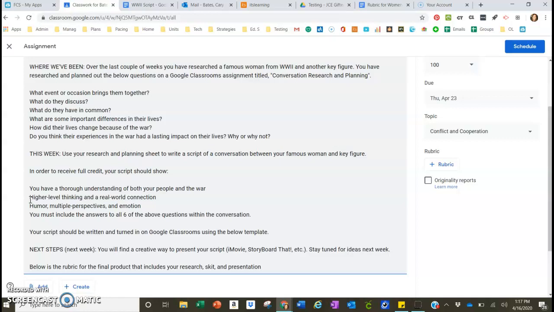I think we've done something like this before. I think it was the Amelia Earhart script, which you guys did such a great job with if you chose that particular activity. So it has to be integrated. You can't just say, hey, what do we have in common, FDR? Oh, well, we're both American citizens. That's a terrible example for 2 reasons. Number one, it's not integrating the what-do-they-have-in-common element. And number 2, the fact that they're both American is pretty basic, right? Even a kindergartner could probably figure that one out. So that's where the higher level thinking comes in.